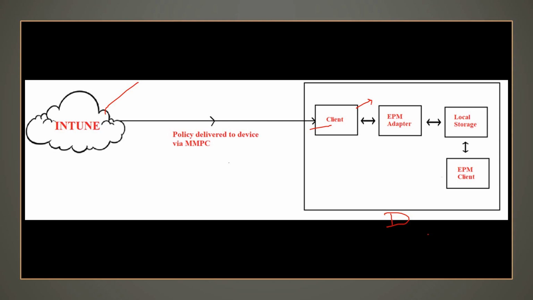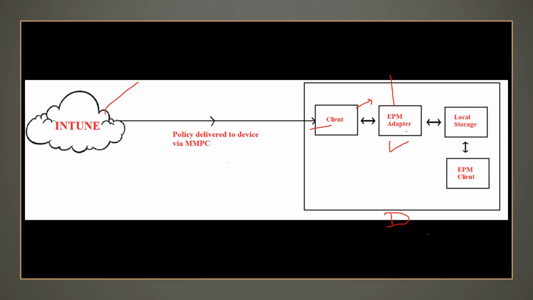So there are many components in the operating system which have their own adapters. EPM also has its own adapter. This adapter is now going to handle the processing. So the EPM adapter, how did this adapter come from? This adapter came when EPM agent was getting installed in the device, right? In the previous diagram. So that is how this adapter is present in the device.